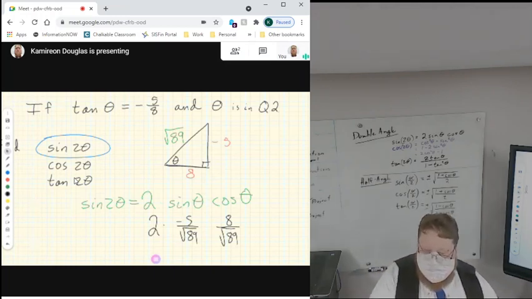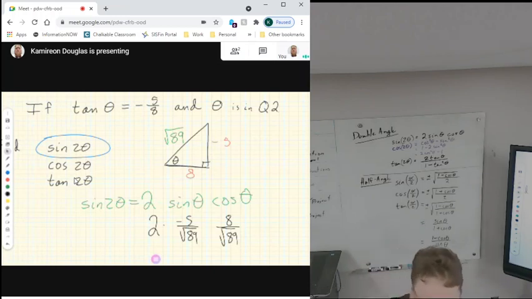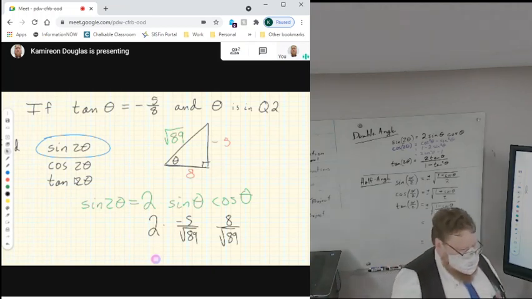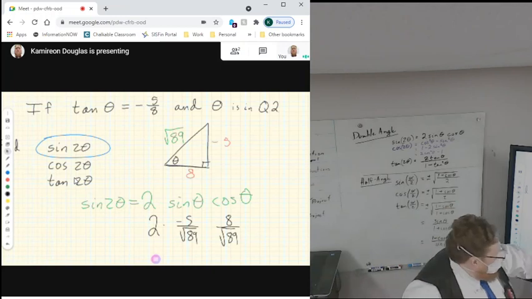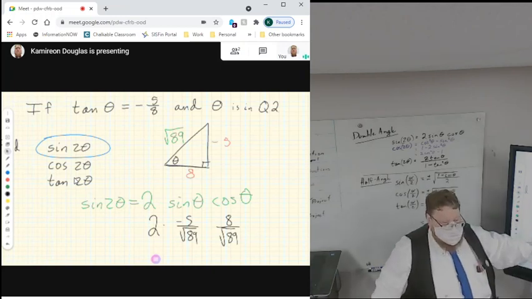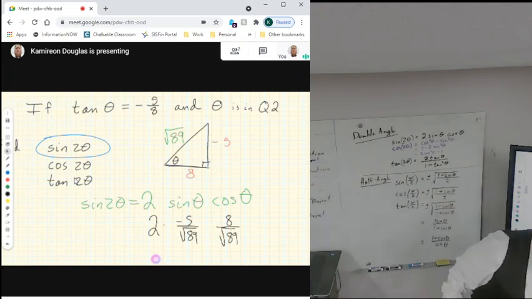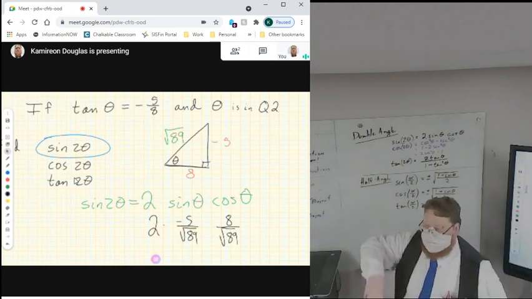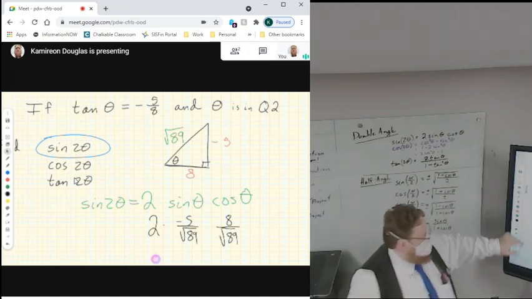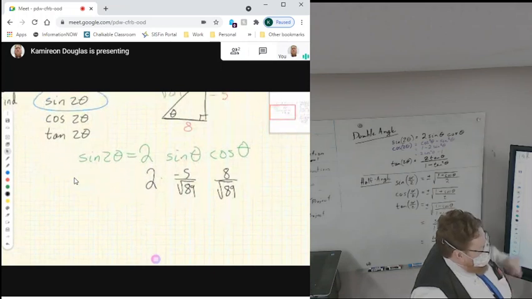Alright. Step 1, we drew the triangle using the information they gave us. Step 2, with that information, we then use the Pythagorean theorem. Thank you, Luis. Beautiful. Step 3, we then use the information we know from our formulas to rewrite what we want into a better form. Step 4, we are now plugging in and simplifying. I am at the last step, as long as I can simplify this.